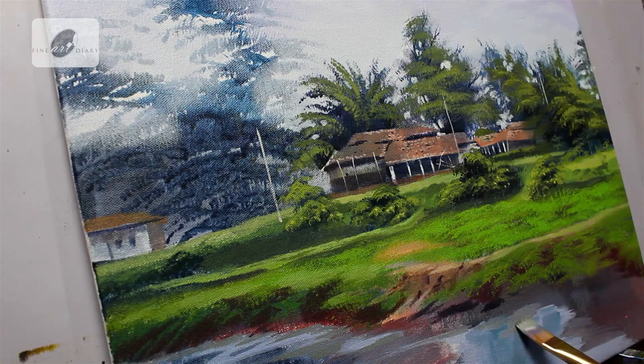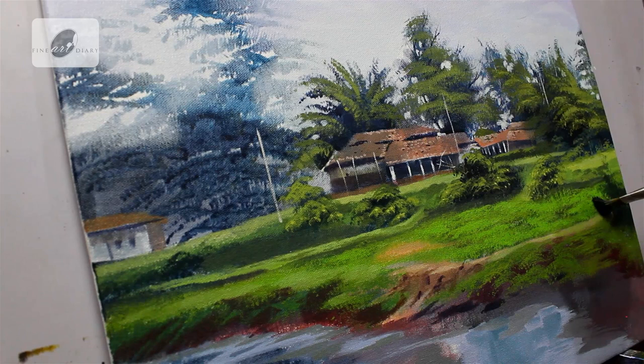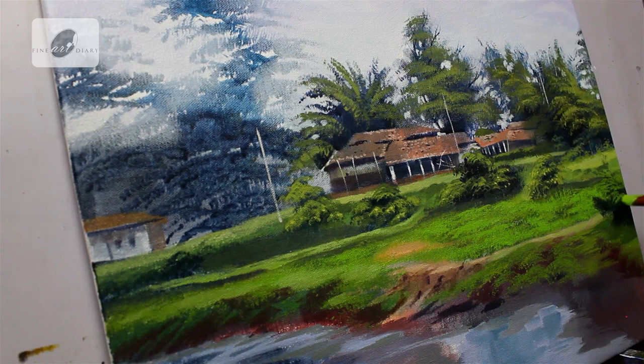Now let's go back to some mid-ground bushes, and I am doing the same thing. First I am painting the shadow, and now I am painting the mid-tone of it. And you can see, once again I'm telling the same thing, I'm not covering the entire area. And this is a time for some highlights.